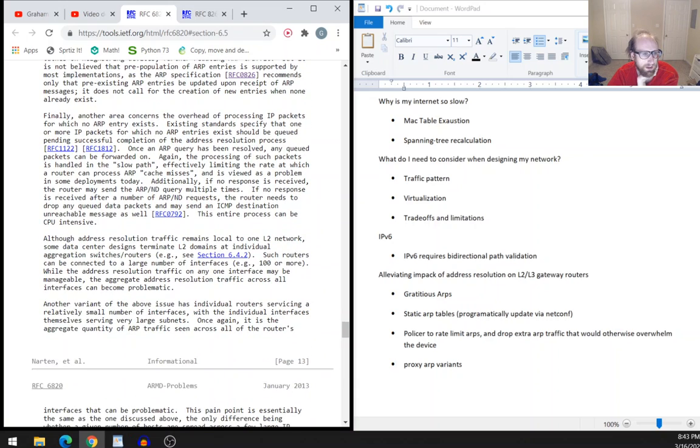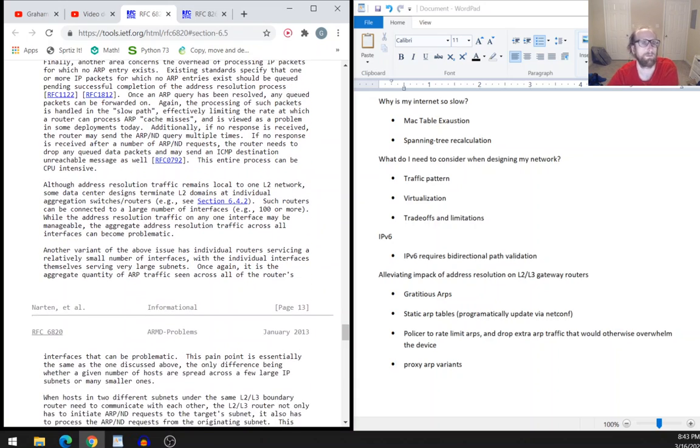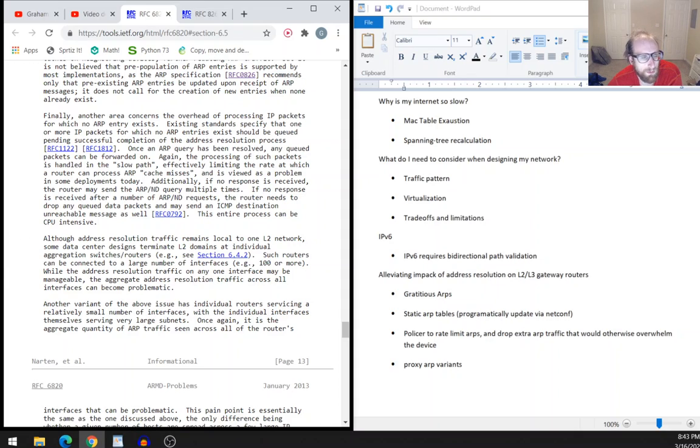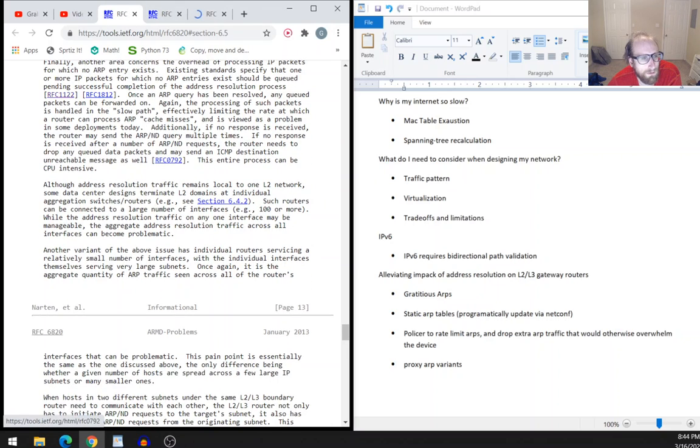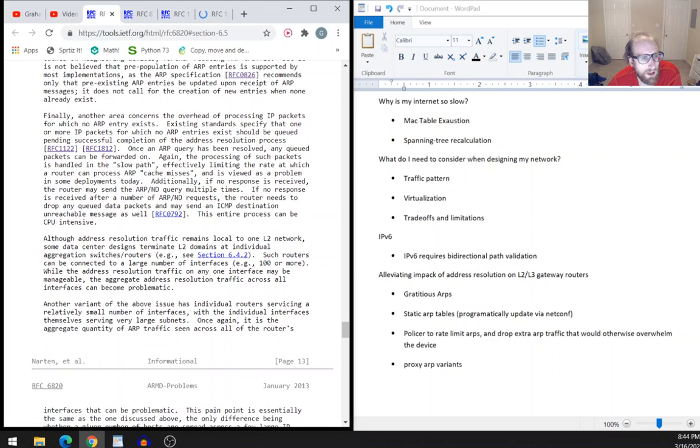Finally, another area concerns the overhead of processing IP packets for which no ARP entry exists. Existing standards specify that one or more IP packets for which no ARP entries exist should be queued pending successful completion of the address resolution process. Once an ARP query has been resolved, any queued packets can be forwarded on.